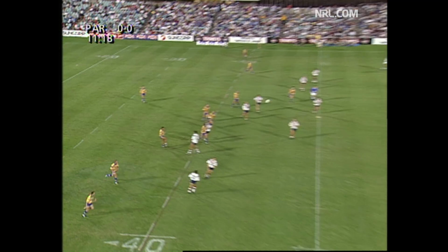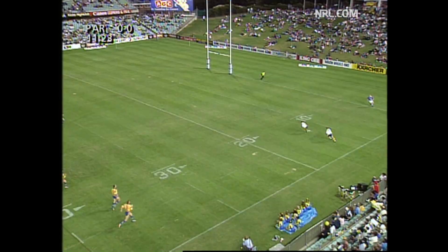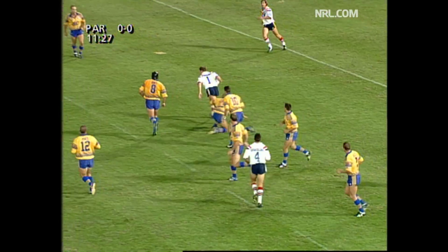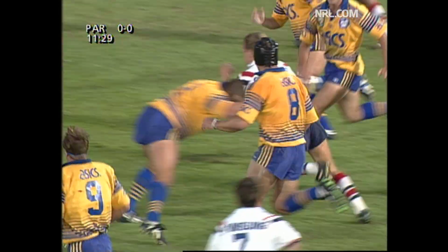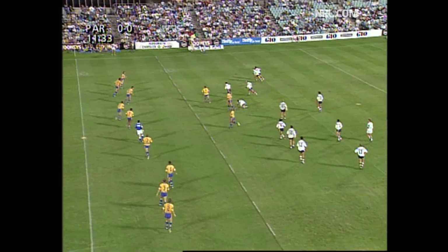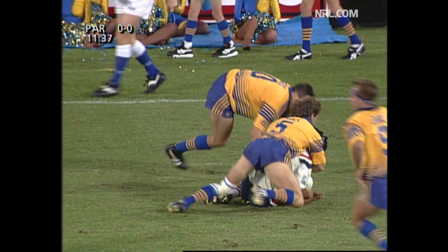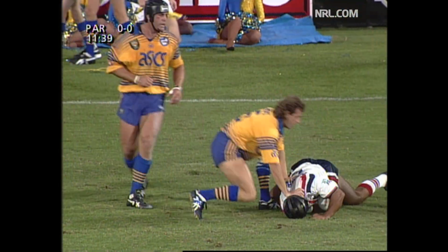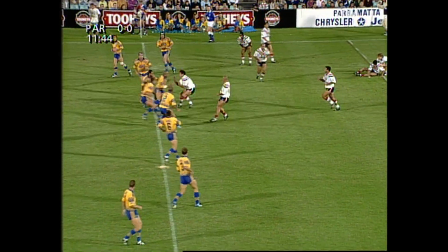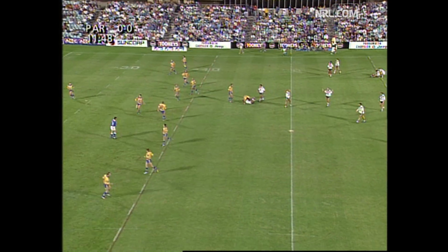Simon will kick long from inside his own 40-metre mark. Beautifully connected. Darren Juni puts on the step, puts on another step, beats 2 tackles, beats 3, and eventually he's put down by Lovell, 35 metres out from his own line. There's been a strong hit in back play as Luke Ricketson brings the ball up inside Eel territory.